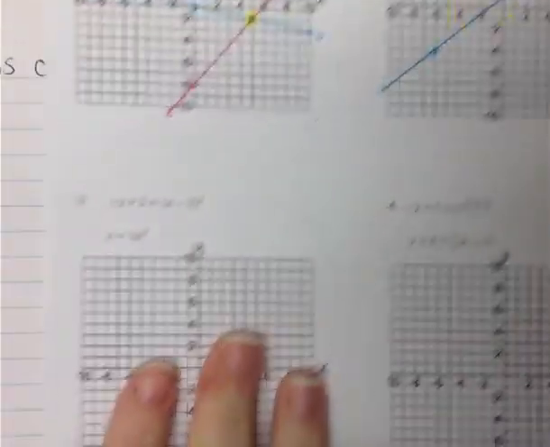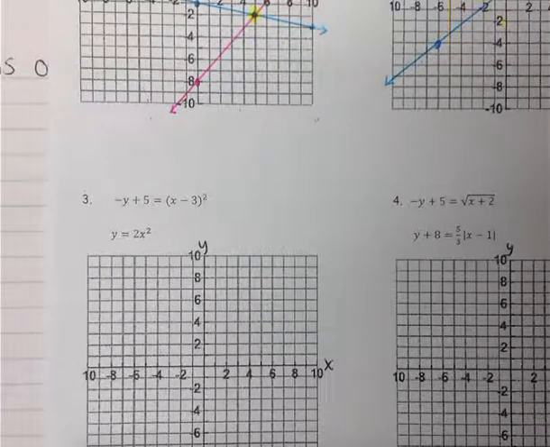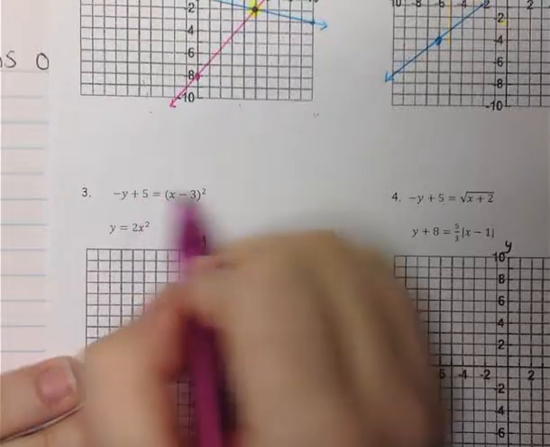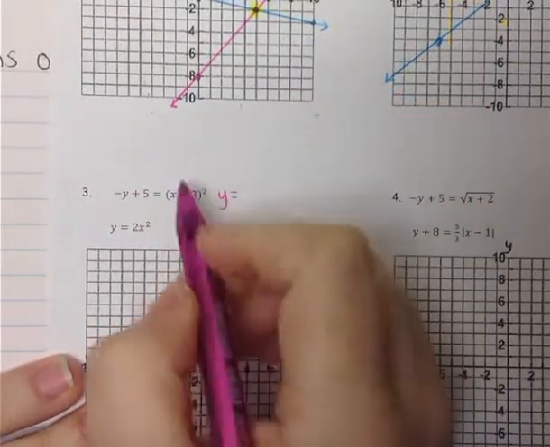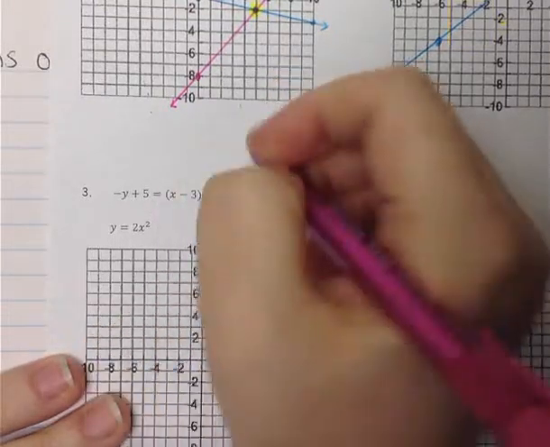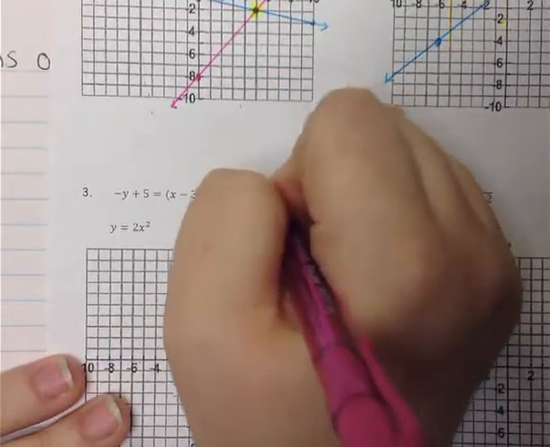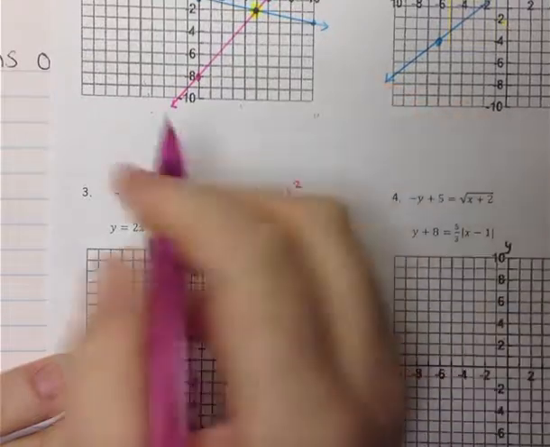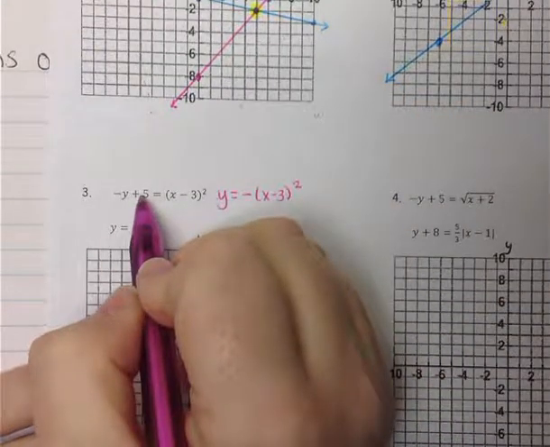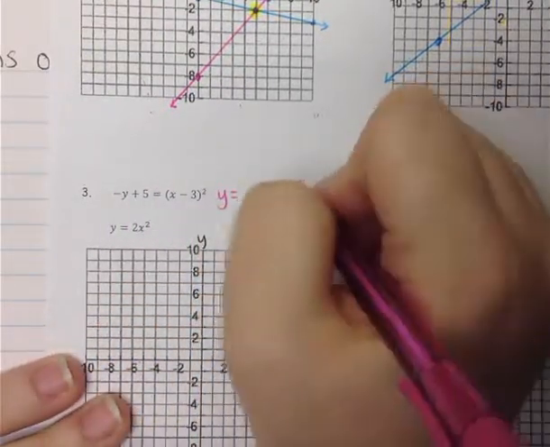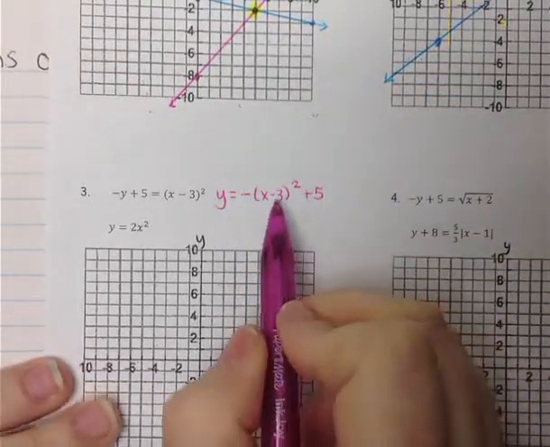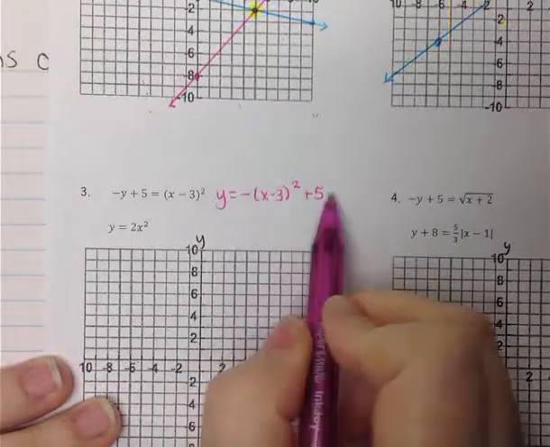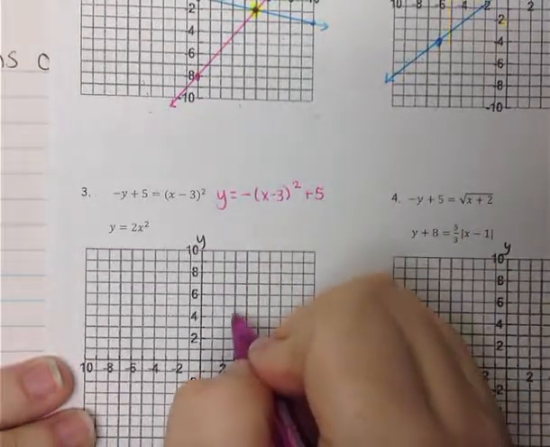The next example is a quadratic. We still need to get the y by itself. So the first thing we need to do is subtract the 5, but then we'll divide by the negative. So y is equal to, this part's already over here, we're going to divide that by a negative, so it'll be negative parentheses x minus 3 parentheses squared. This 5 would have been subtracted, and then it's going to be divided by a negative, so it'll end up being a +5. This is a quadratic. Our vertex is going to be at +3, +5, so 3, 5.